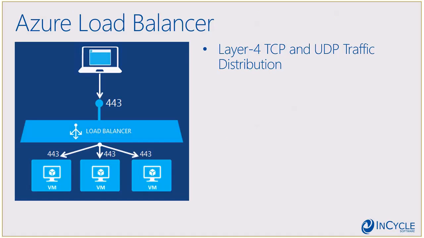The Azure load balancer is going to distribute the load among a set of available services, or you can think of these as virtual machines, by computing a hash function on the traffic received on a given endpoint. The Azure load balancer is going to use the source IP address, your destination IP address, the protocol type, whether it's TCP or UDP, the source port, and the destination port from an incoming packet to compute that hash value. The Azure load balancer is going to use this hash value to map the traffic to an available server. So again, traffic is going to come through the 443 endpoint, go through the hash algorithm, and determine the appropriate VM that the traffic will be routed to.